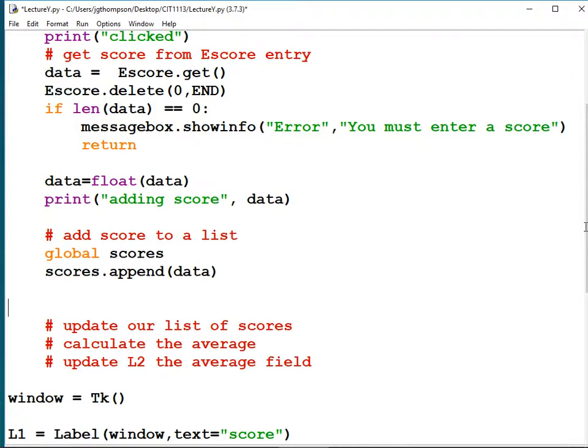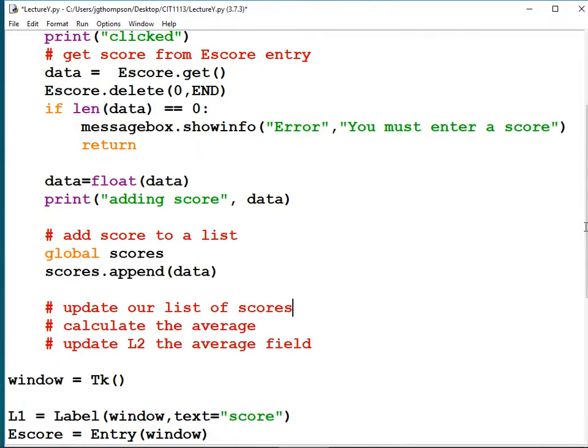It's done up there. But I'm going to go back and add a comment to my eScore delete field indicating what's going on: wipe out the entry field just so they can type in some new data. You don't have to add that comment.